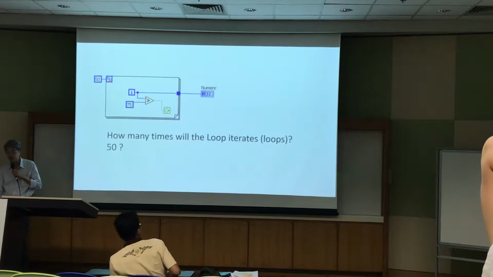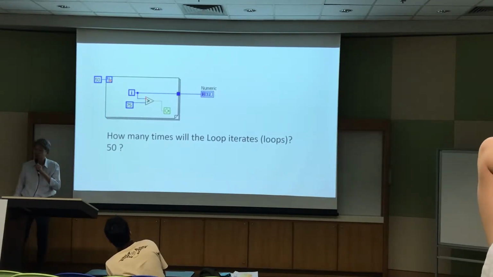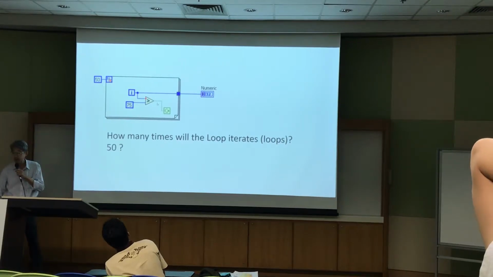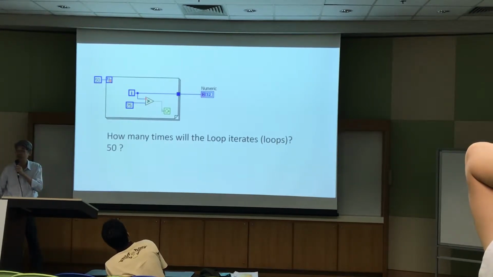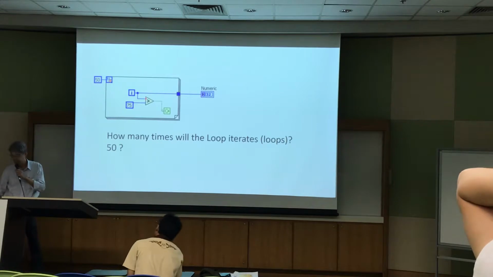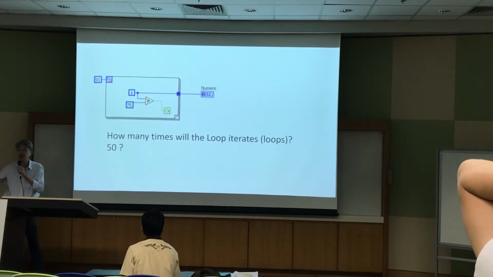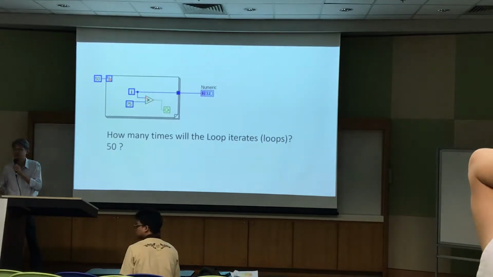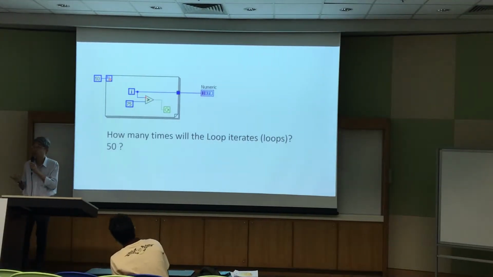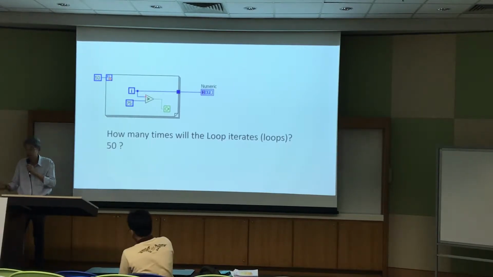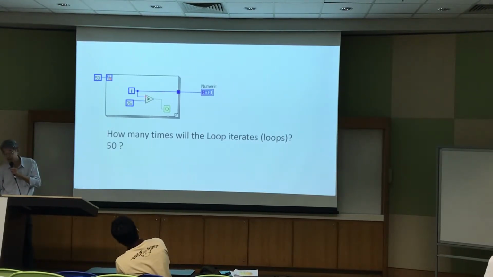Okay, continue if true is the meaning of this. Continue if true. That means if this wire carries a true boolean status, this loop will loop and loop forever. But if it carries a false, what happens? You get out of the for loop, the opposite. Okay? So now the condition to find out this output, is it going to be true or false?